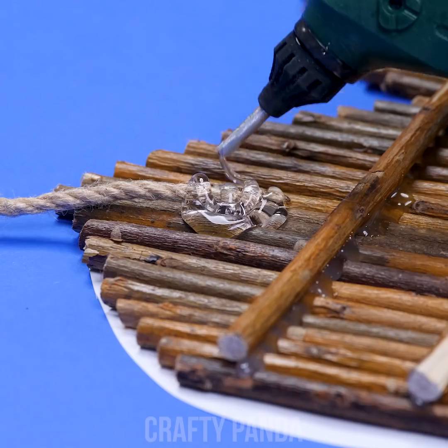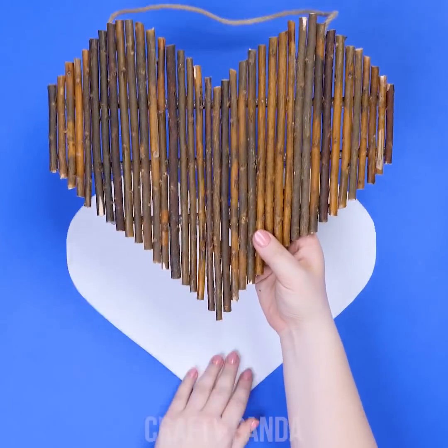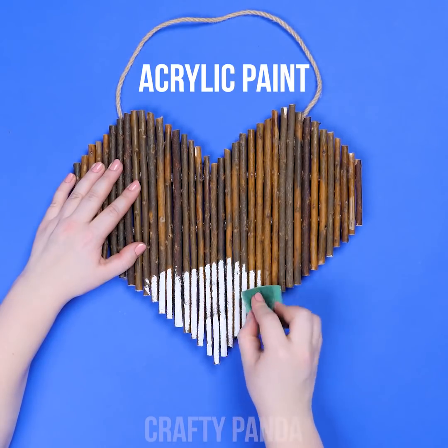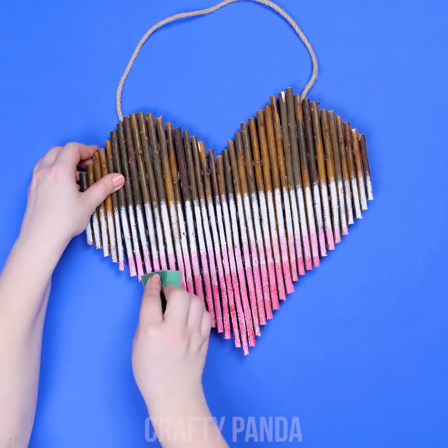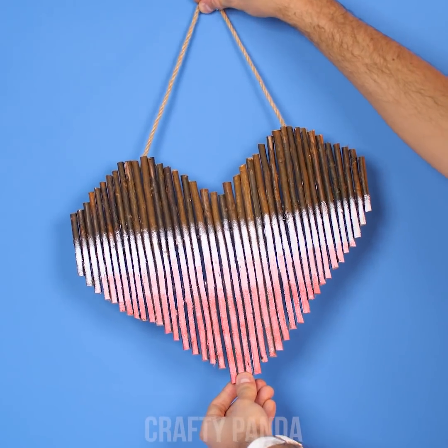Add a short rope and glue the sides. Now flip it over. We won't need the paper anymore. Lastly, use acrylic paint with a sponge and layer it on. Acrylic paint works best to color the wood and give it some personality. Good job, Jacob! You've saved the day and really crafted your way into Emily's heart.